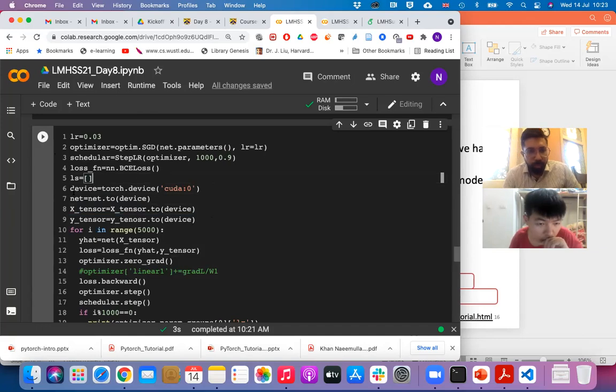Okay. What you do is you would define a device. You can give it CPU as well. If you give it CPU here, it would run on CPU. If you give it a CUDA device, it would run on GPU. So what you do is you take your network to the GPU, you take your data to the GPU, you take your labels to the GPU, and then automatically the code would run on GPU.